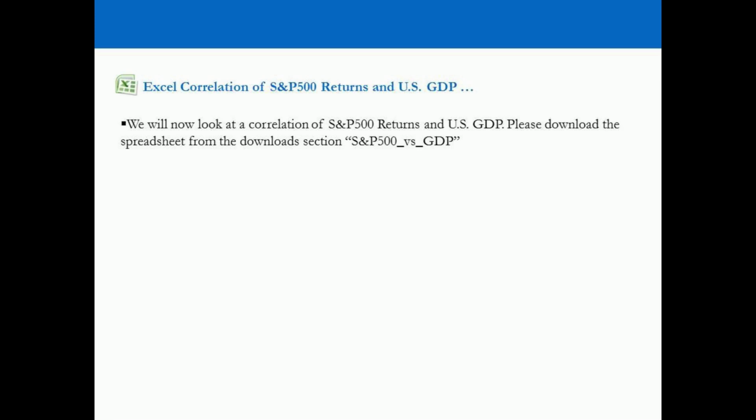What we're going to look at now is a crude correlation of S&P 500 and GDP going back to 1950. So you guys can spend lots of money on degrees, tens of thousands of pounds, to learn how to do correlations, but if you just stick two variables in a spreadsheet and give them a 0 or a 1, if they move together or they don't, in a given time horizon, you'll still get literally the same answer.